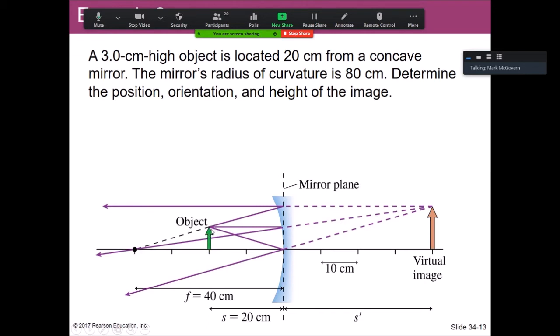Now, when you're within the focal length, this is going to work a little bit different here. That first ray, what happens is we don't have a ray that really goes through the focal length. So I'm going to start at my focal length. I draw a little dashed line. Then we hit our object.